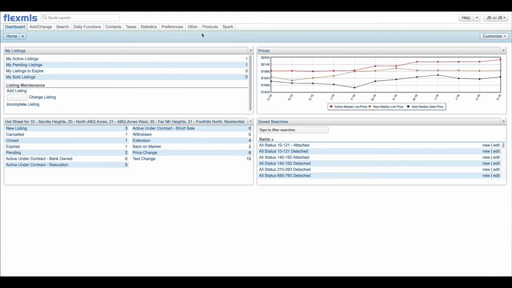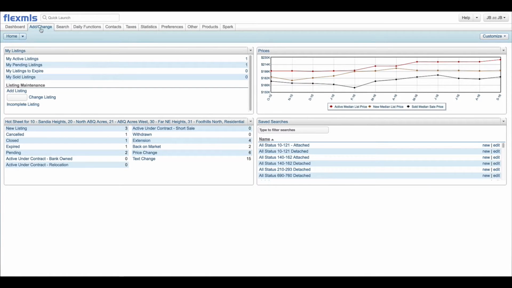So depending on you have your flex menu bar, and again, this is the horizontal bar, accessing the different parts of the flex system, searches, CMAs, auto searches for your clients, statistics, access to your state forms are all going to be done through these different drop-down menus. So I'm just going to quickly go over and review with you what these do.